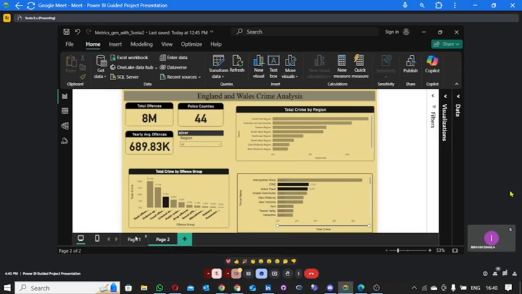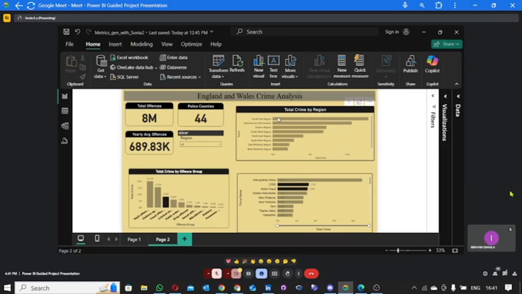My first recommendation: because crime is highest in this southeastern region due to the dense population and some other reasons which were not stated here, I recommend that the police force deploy more police personnel and establish additional police stations in the southern region, where crime rates are highest due to high population density. Then there should be an increase in patrols and surveillance in urban hotspots.